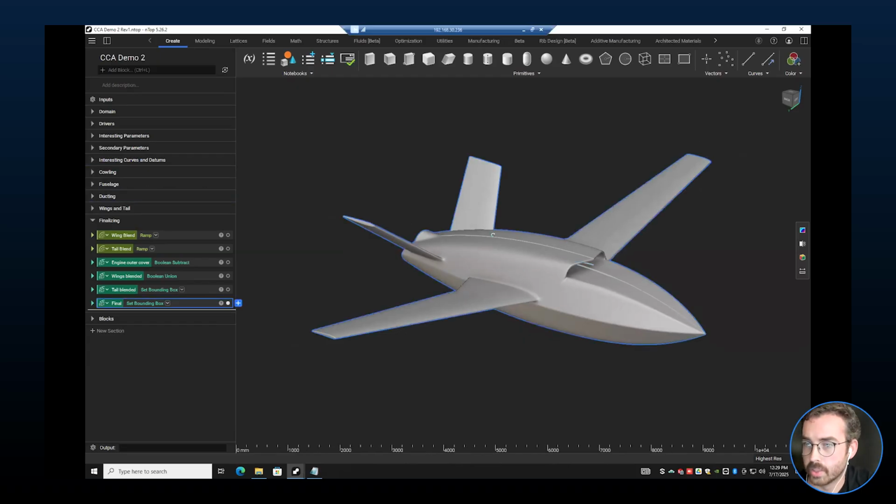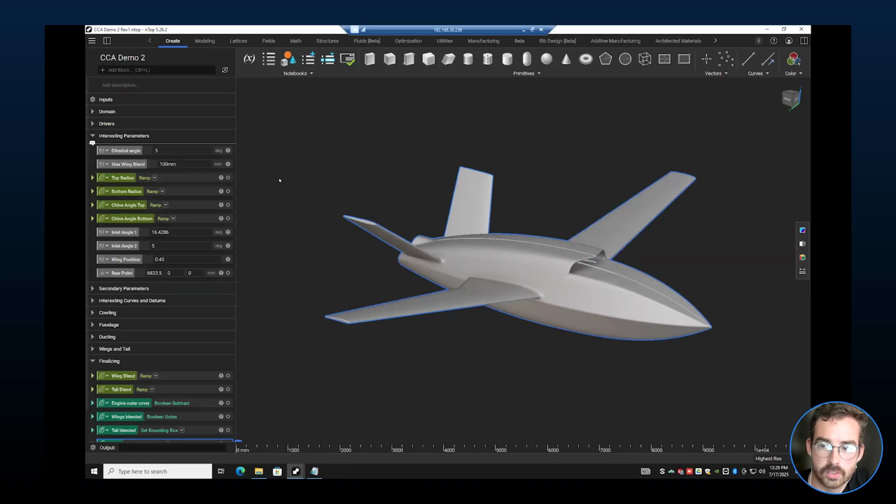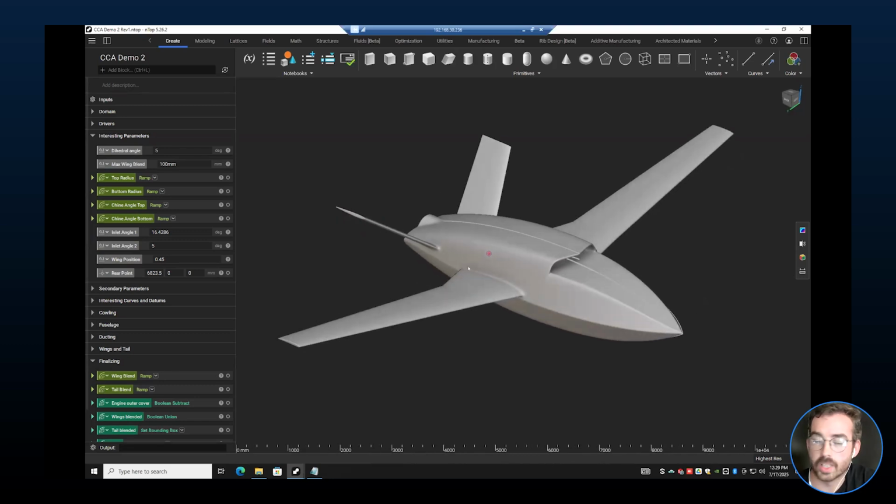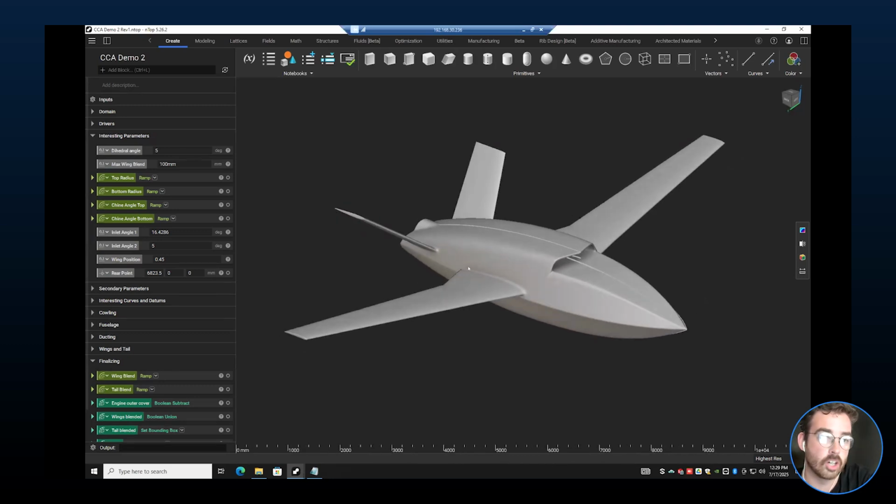So I put this model together. I have some parameters that I care about. I know that if I take those parameters and turn the knobs within my specified bounds, I'm going to get a meaningful result and nothing bad is going to happen. So this is made with a combination of implicits and curves and then these other building blocks. So keep that in mind.